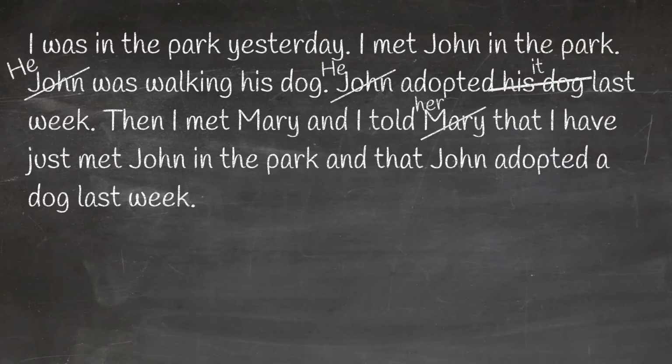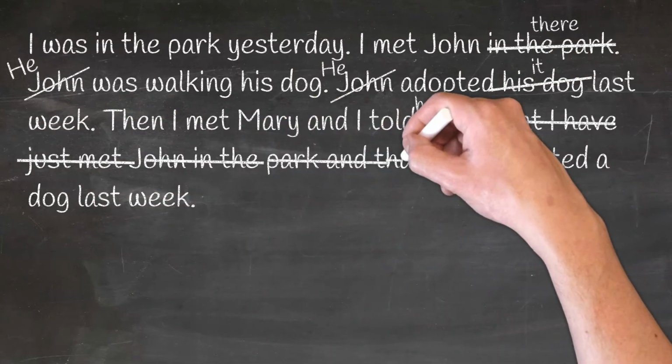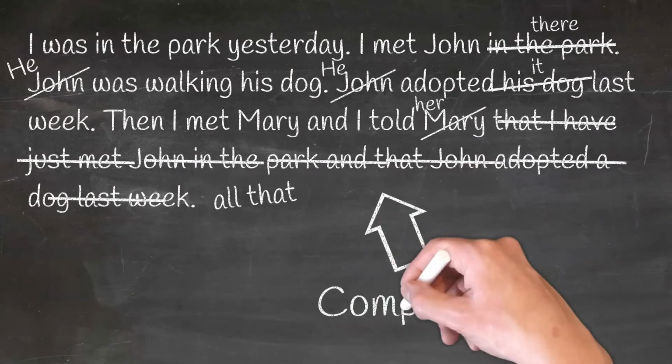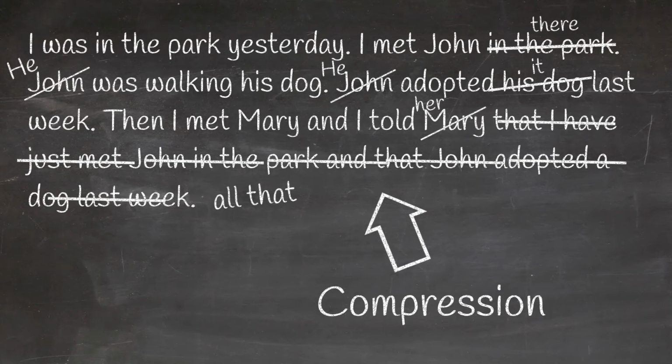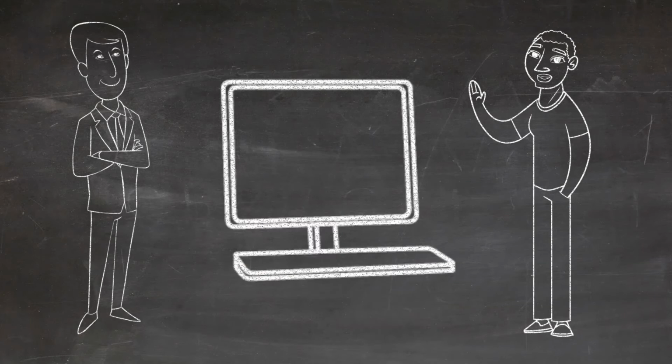And instead of telling a story twice, he could have just said, I told her that. Because we don't need to be redundant. We don't need to say things all over again and again. And that's something we do naturally when we talk. And that is some sort of a compression. You see, we do the same with computers too. We try to avoid redundancy.